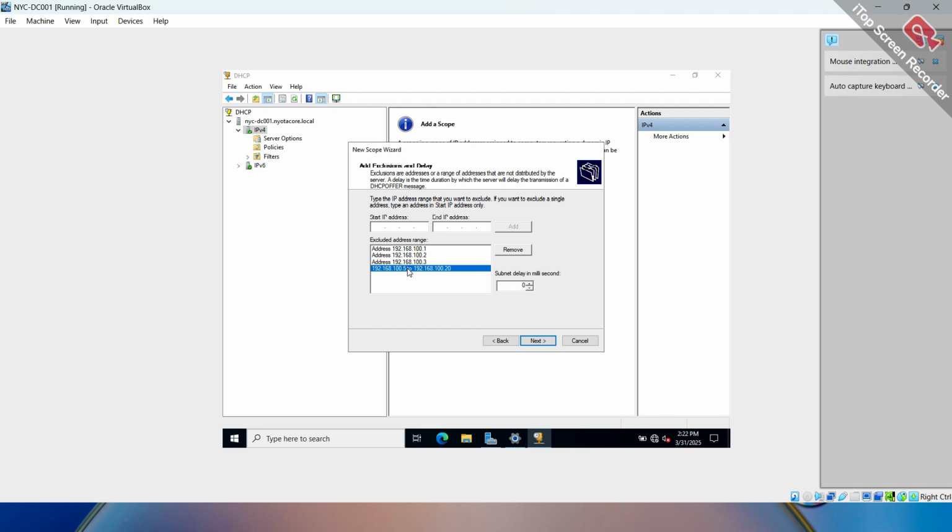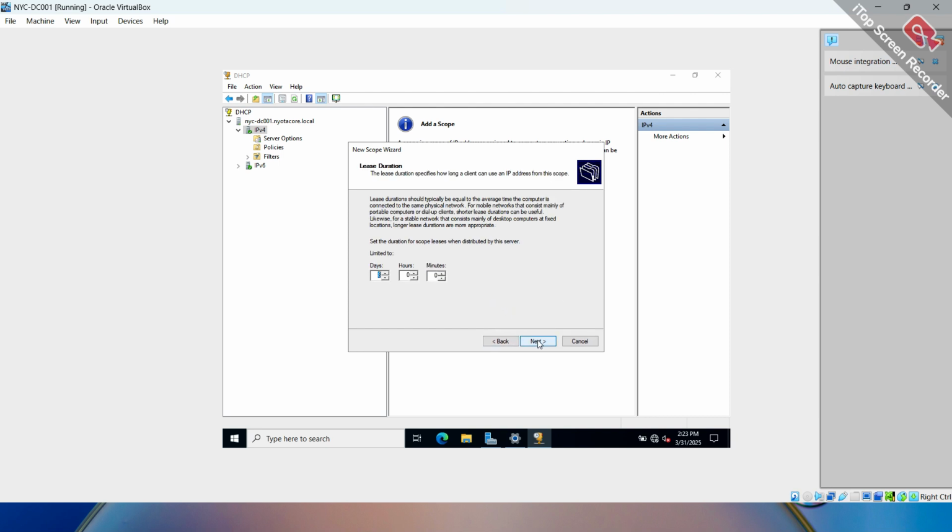So again, the management told you that we don't want to distribute a range of IP from 192.168.100.5 to 192.168.100.20. So these IPs will not be distributed by the DHCP server, because we have excluded those IPs. So we don't need to set a delay, so we just click on next.